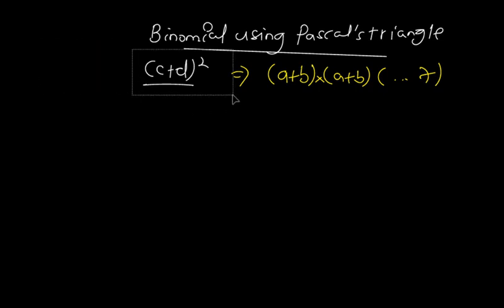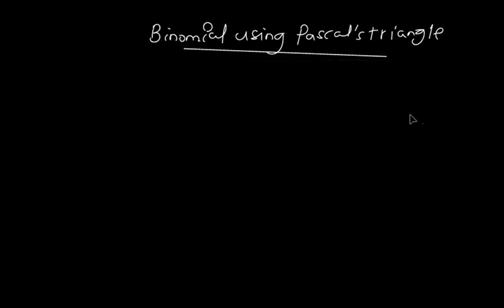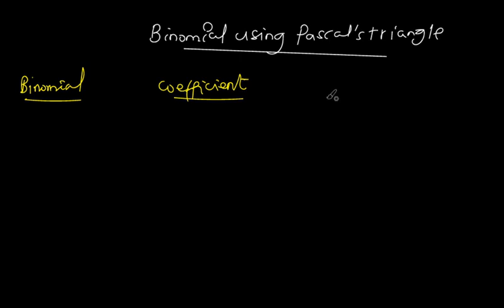So let's have a look at what the Pascal's triangle is. The Pascal's triangle gives the coefficients in the binomial expansion to form a useful pattern. So once we know the coefficients, we can continue with the expansion. What do I mean by this? Let's have the binomial here. We have the coefficients that we are going to get after using the Pascal's triangle, and then the expansion. So using the coefficients, we can get the expansion of the form that we want.